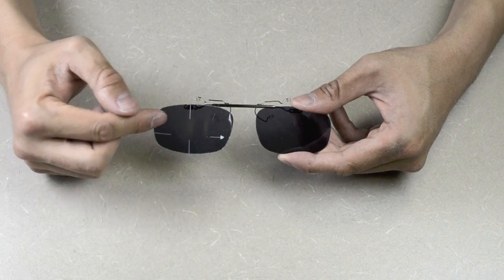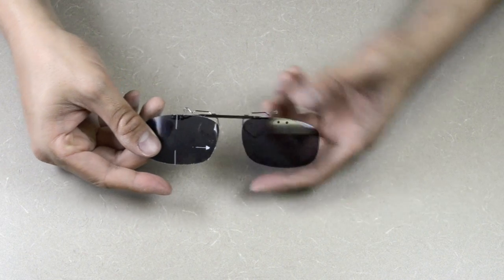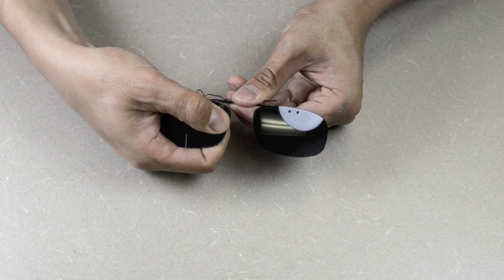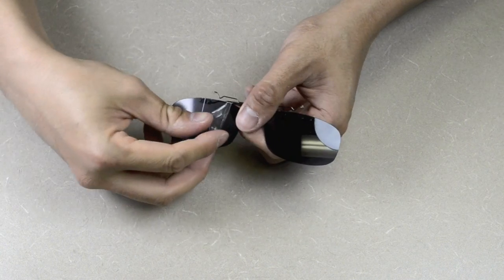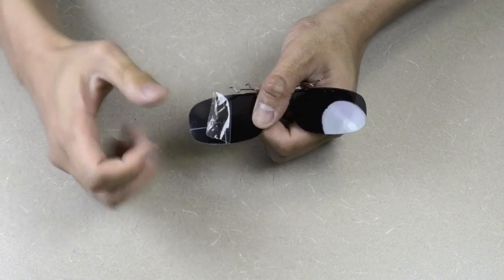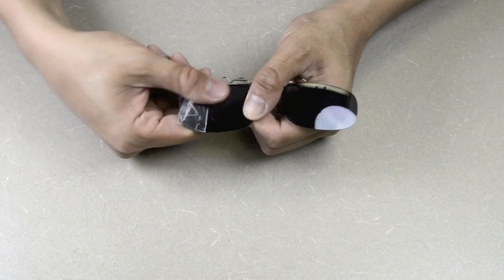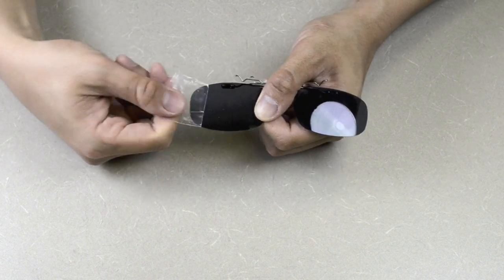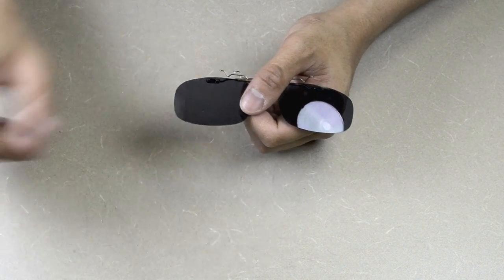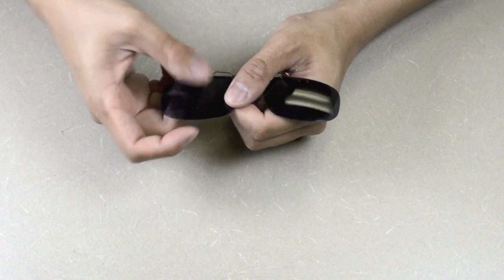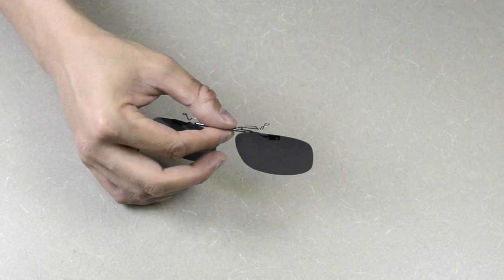One last part. We're just going to remove the film on the front of the lens. Please bear in mind that there is a film on the front and the back of the lens. I'm just removing the film on the front. It's very easy to remove. You just need to rub your thumb over it and pull off the excess plastic. Clean it off a little for any dust. And we're done.